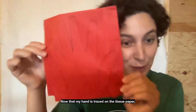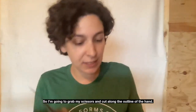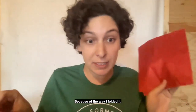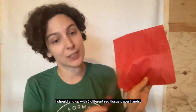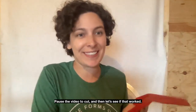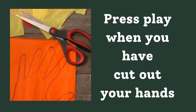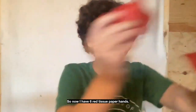Now that my hand is traced on the tissue paper, it's time to cut it out. So I'm going to grab my scissors and cut along the outline of the hand. Because of the way I folded it, I should end up with 6 different red tissue paper hands. Pause the video to cut, and then let's see if that worked. Wow, it worked. So now I have 6 red tissue paper hands.